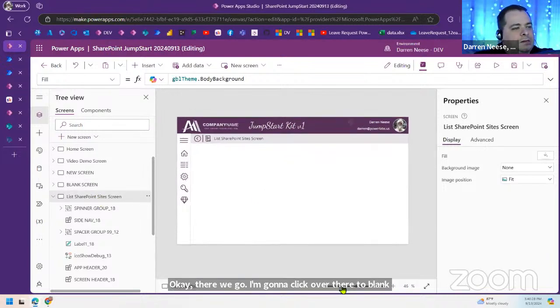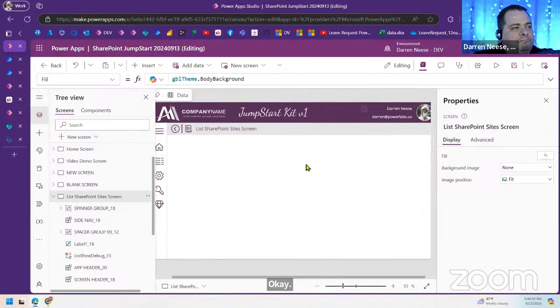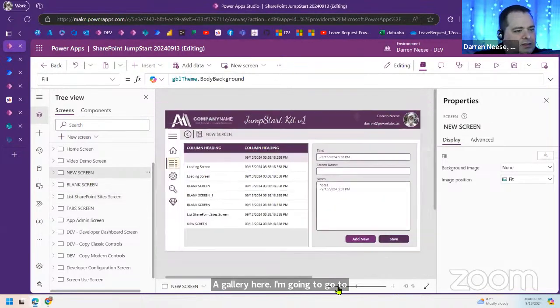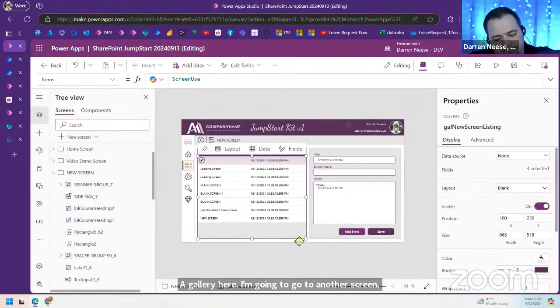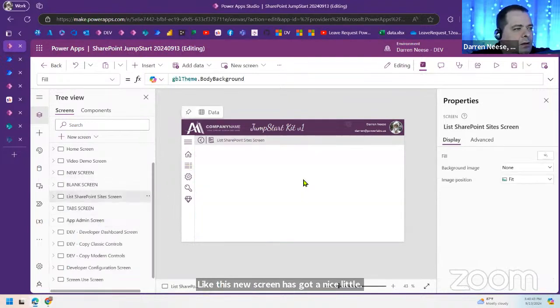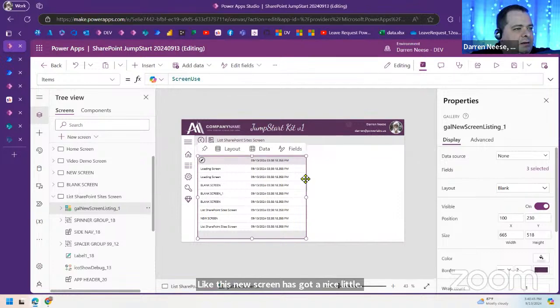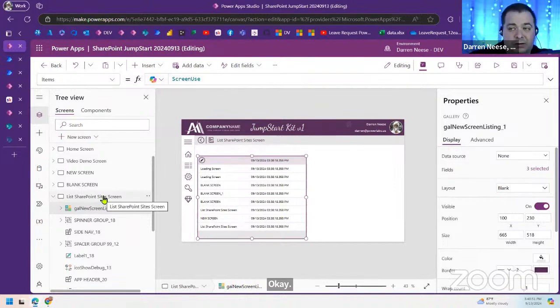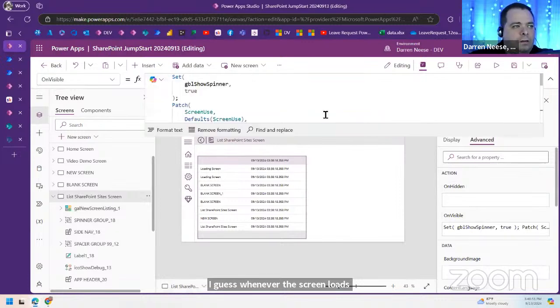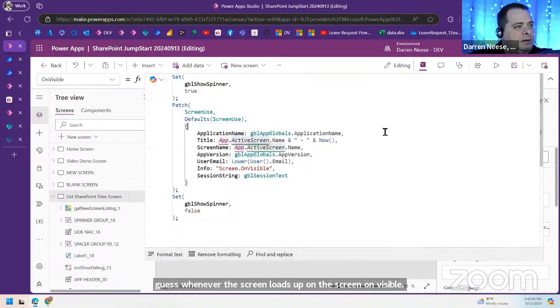Okay, so we probably want a gallery here. I'm going to go to another screen. This new screen has got a nice little gallery. And I'll paste it here. Okay. And whenever the screen loads up, on screen visible, looks like we already have some code here.